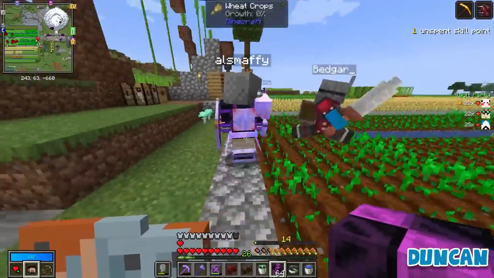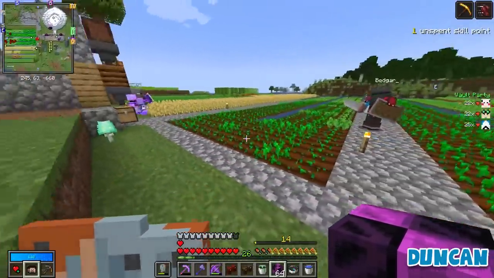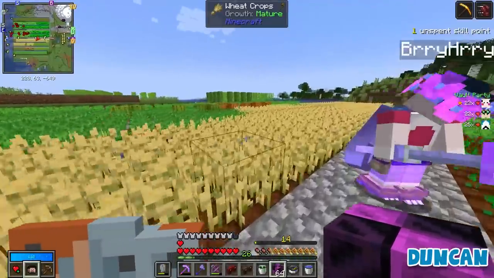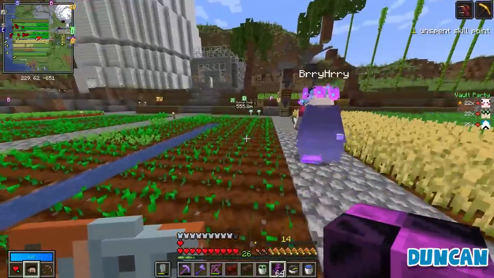If you ever need some form of crop, let me know. Yeah, when the vault asks for 1,000 melons, I'll come by. We've got sugar cane as well, we've got cacti, corn, carrots, potatoes, beetroot. That's really cool. It's lovely. Yeah, this is awesome.